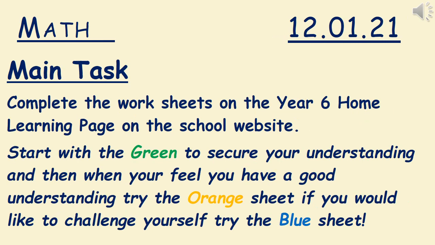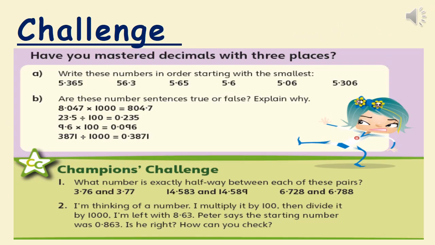Time for today's main task. Complete the worksheets on the Year 6 Home Learning page on the school website. Start with the green to secure your understanding, and then when you feel you have a good understanding, try the orange sheet, and if you would like to challenge yourself, try the blue sheet. Once you have finished the main task, let's see if you've mastered decimals with this challenge. Pause the video now and complete the challenge.